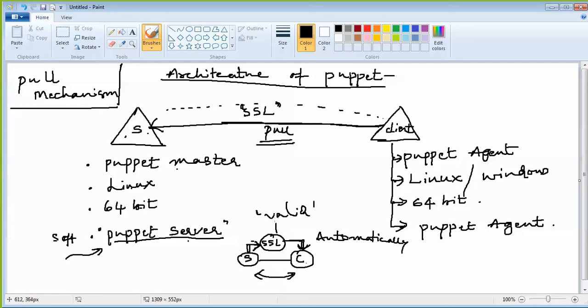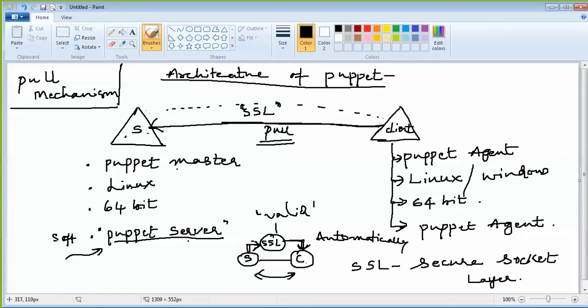If the certificate fails, then they can't talk to each other. And the full form of SSL is Secure Socket Layer. Understood this, guys? Okay, full form is done.